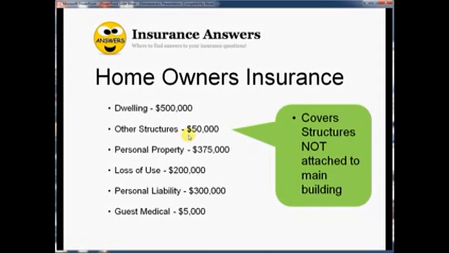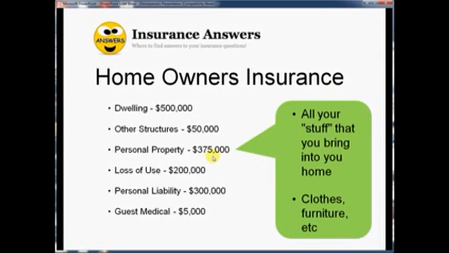The next coverage is called separate structure or other structures. Many carriers or companies call it other structures or separate structures. Basically, it covers anything not attached to your main home. That could be a separate detached garage. That could be a standalone fence system that you might have on your property. Anything not attached, it could be even a shed out back. All those things would be separate structures. And traditionally, this figure is simply 10% of the dwelling figure. Again, some carriers might have a little bit more. Some carriers might have a little bit less. But traditionally, it's simply just a percentage of this figure that comes standard with all homeowners policies.